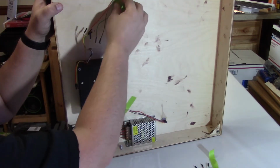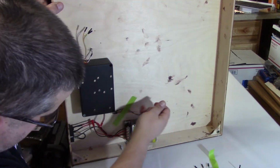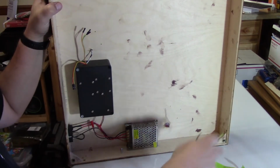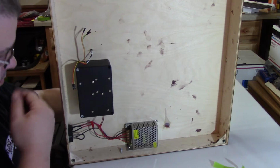The power is coming off of the H bridge. It's 5 volts. I checked the power. Power's fine. Everything seems fine. There's no problem with the Unos. It's just the Nanos. And these are Arduino brand Nanos, so they're not the cheapy knockoff ones. These are the actual good ones. So whatever happened, I don't know.